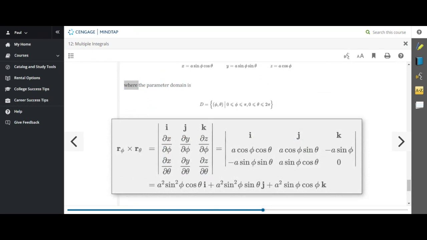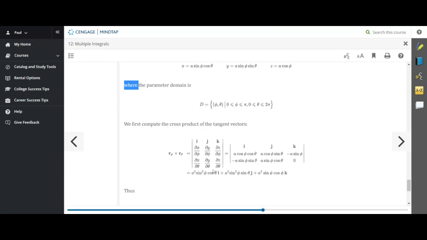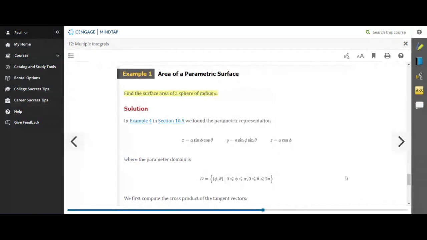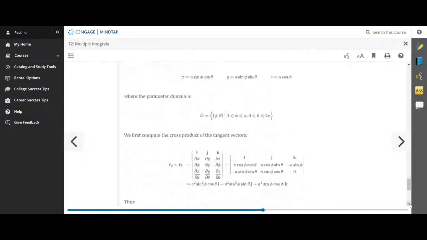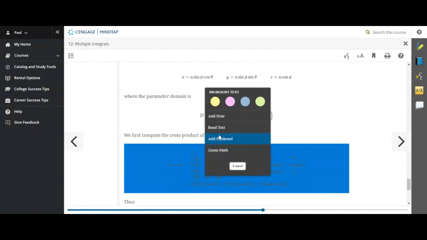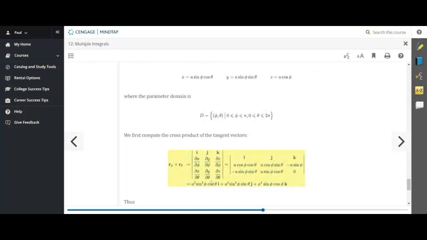Okay, so maybe, let me see if I can, hold on here. I want to see if I can have the whole thing show, but I don't want to highlight it. Let me just, I do, but I want to do it this way. Perfect, perfect.